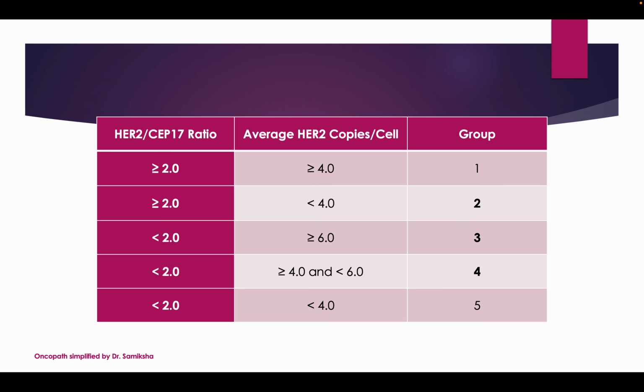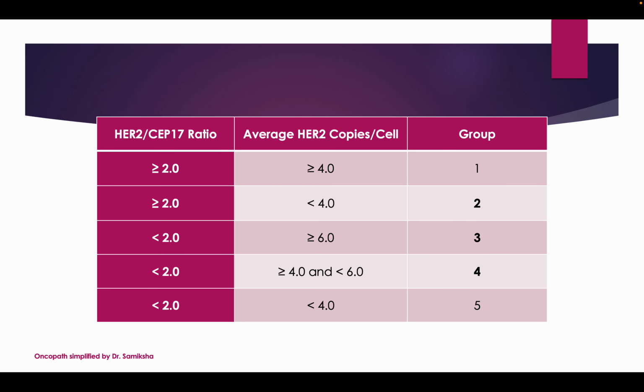Okay, so whenever it is subjected to in situ hybridization, you will get red signals and green signals. Red or orange signals are for HER2, which will give you information about the presence of HER2 in that particular cell, and Sep17 will be stained by green color, which is present at the centromere. So basically you are getting information on how many HER2 signals are present in a particular cell.